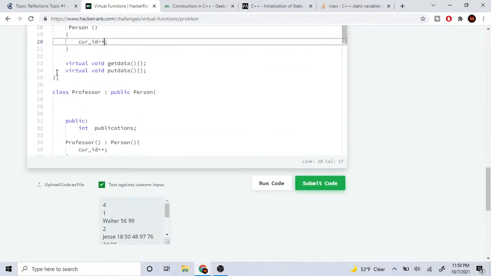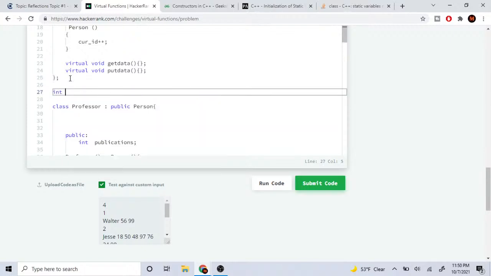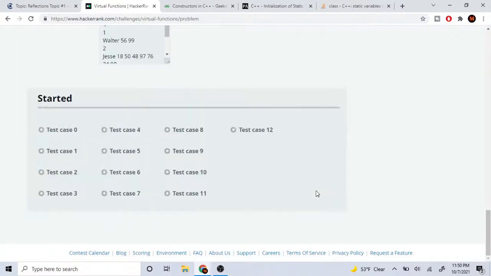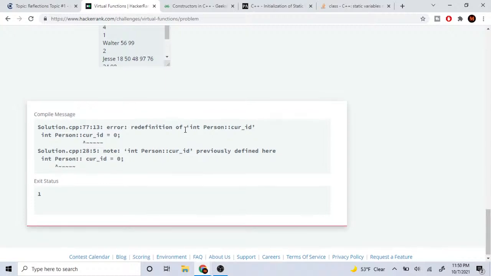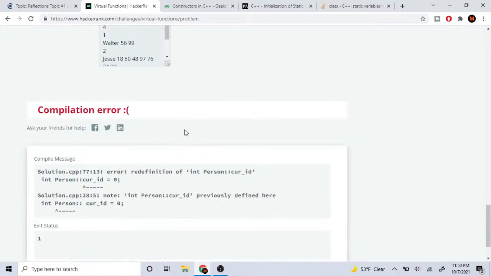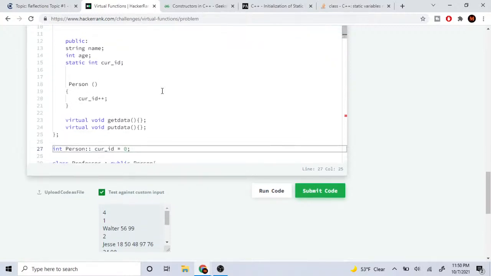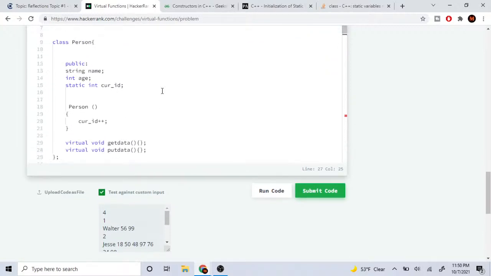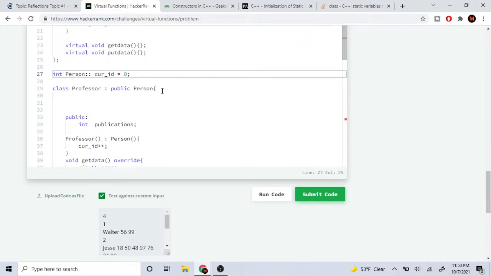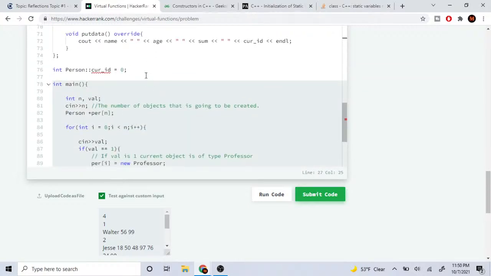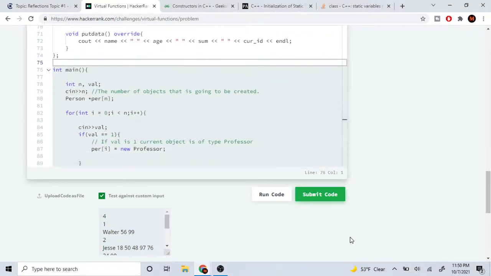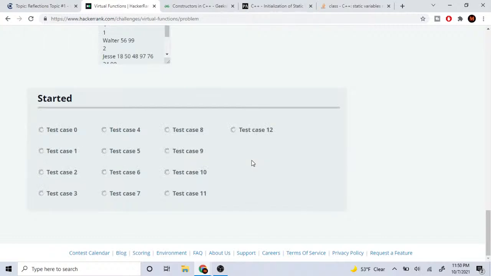Okay, current ID is previously defined here. That's the point of why it's previously defined here. You should be setting this to 0. Oh, what the... Should be setting it to 0.